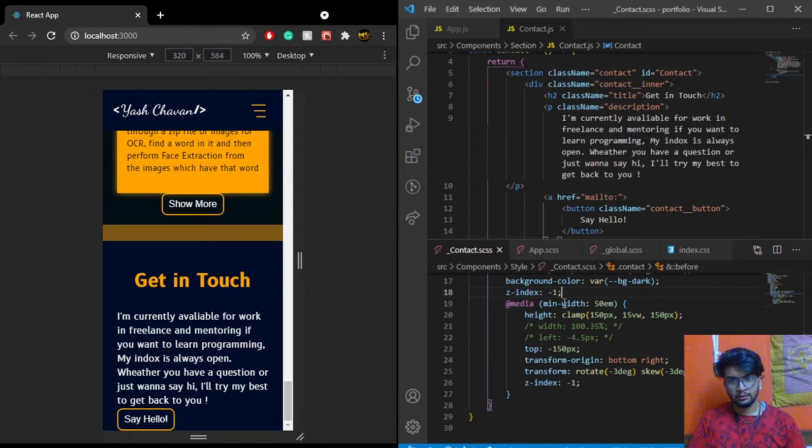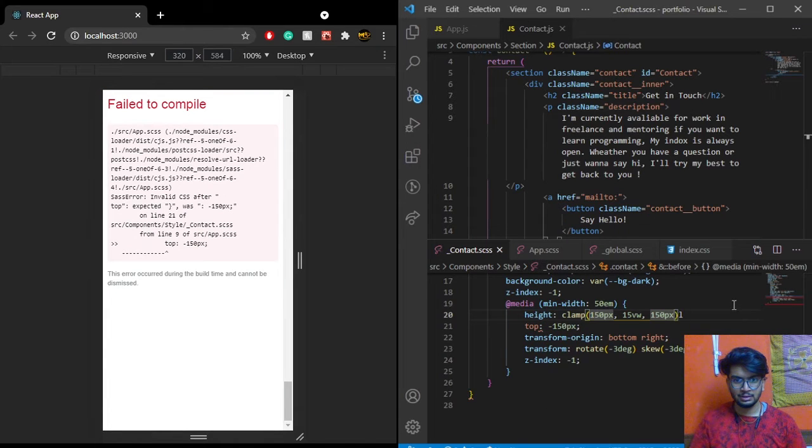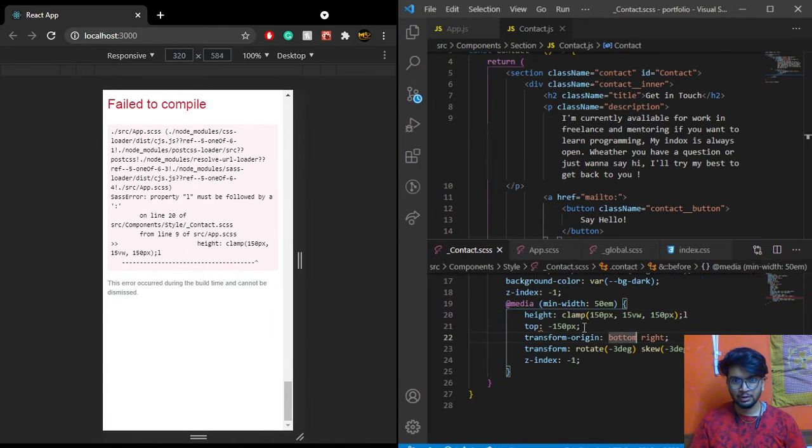And when it's anything above 50em, my height is gonna be in between, so it's just gonna stay 150 pixels. My top is minus 150 pixels, so it's about its own height, and I'm just rotating it like I did for the top.